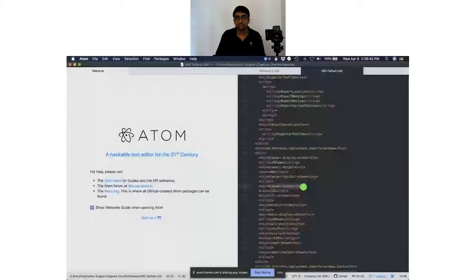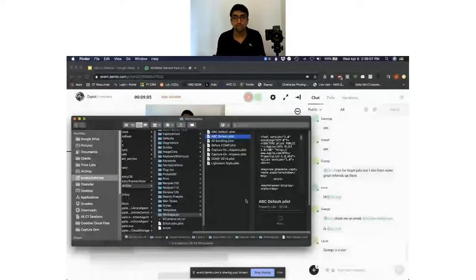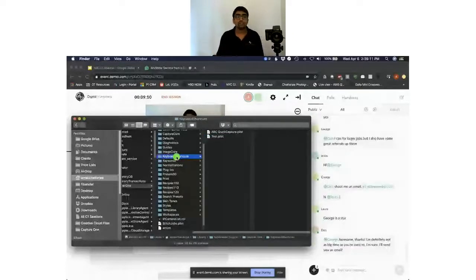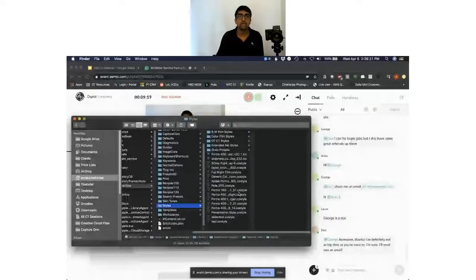It's a fancy thing that says, okay, I want my browser width to be set to 328, and I want full screen to be false by default. So this is going to contain all of my settings for my workspace, and I can take this plist and drag it onto a thumb drive or AirDrop it onto another computer, and I can carry my workspace with me and take it to a client computer. I can do the same thing for keyboard shortcuts, for recipes, process recipes, and for styles.